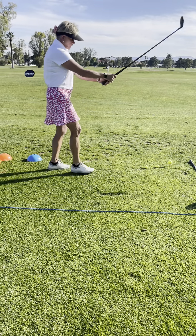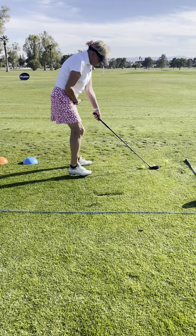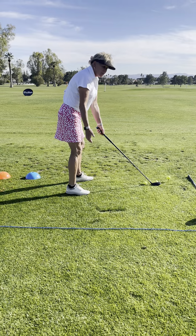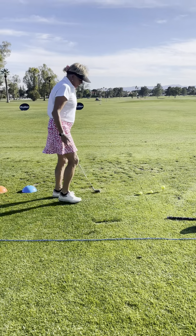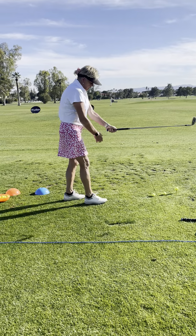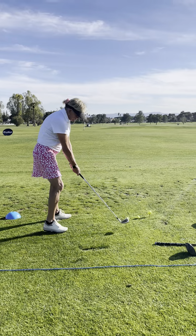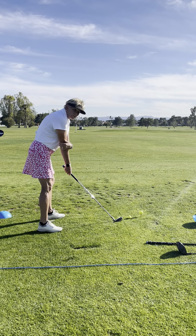I'll do the same exact thing — I start up here and tilt the same way, drop the club in, and then I know where my feet need to be, you see. I do the same with a seven iron, a pitching wedge, even a putter. It's always the same. I'm always the same distance away from the ball, with my arms always hanging from underneath the shoulder.